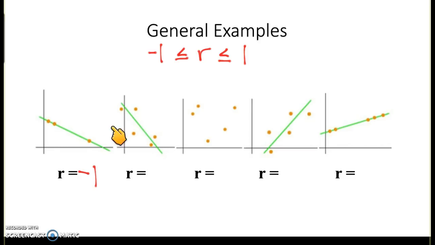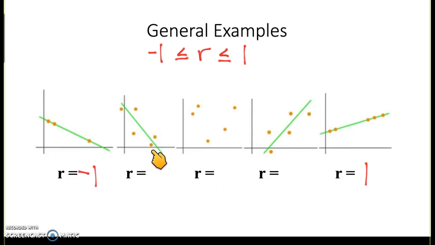The other one would be the very last one. These 5 points all lie on the green line. And so they are increasing, which indicates a very, very strong positive relationship. So I can say that that's 1. Now, those are the only 2 that have the strongest positive or the strongest negative relationship. Now, if I look at the graphs that remain, these points overall, they're decreasing. And these points overall, they're increasing.